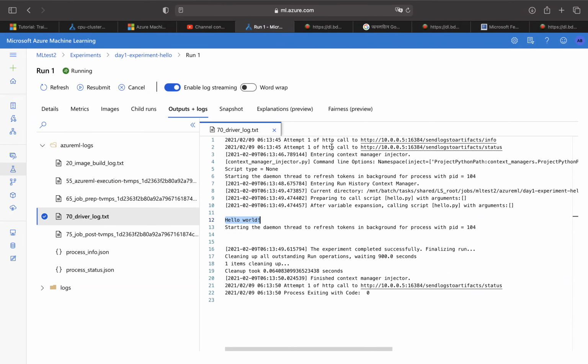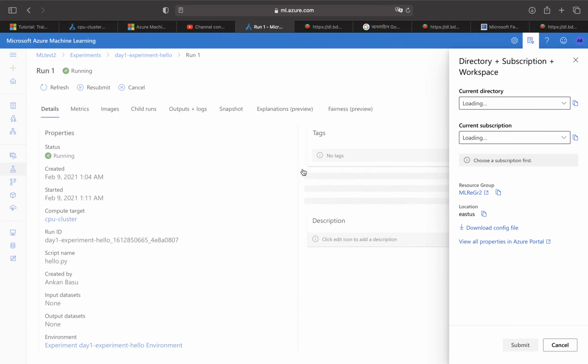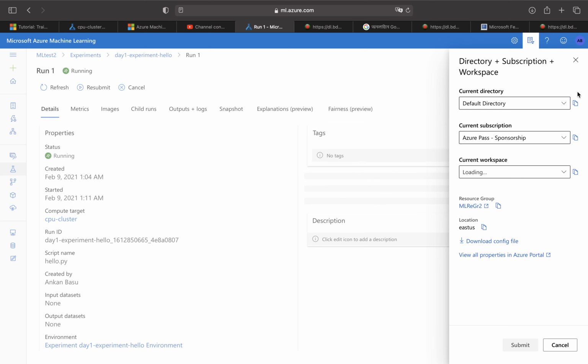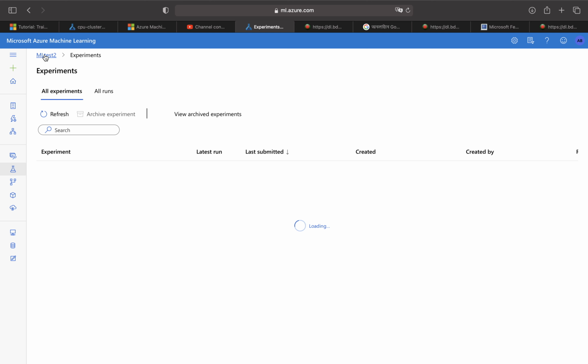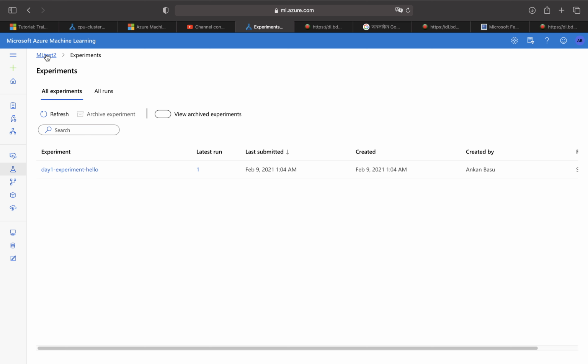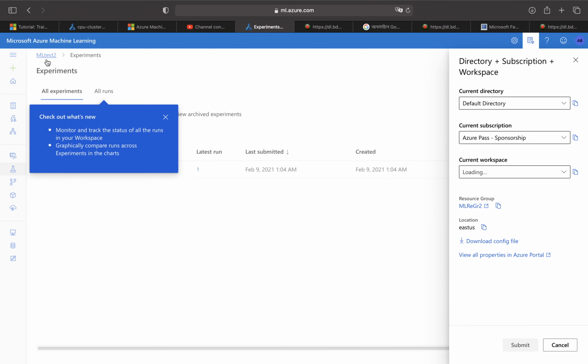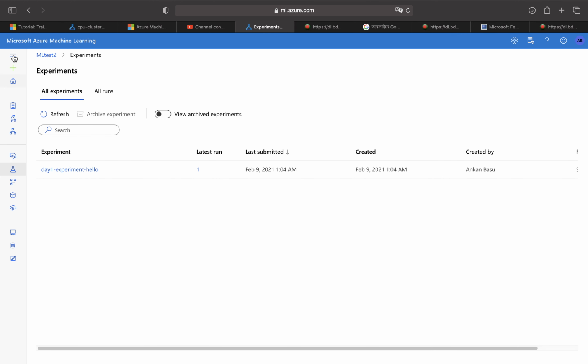So just to give you some background, we have already completed this. So this is my machine learning workspace. Let me see if I'm still logged in. Yeah, so the current directory is my sponsorship. This is the workspace that we created in the very first lab using the command line. And we have created one experiment and we have a compute cluster environment that I also created in the previous lab. So this is the experiment that I created. If I go back to the ML lab, let's just expand this one out.